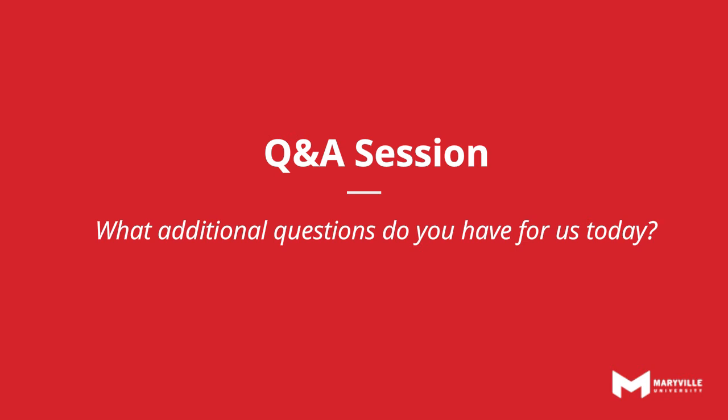First question is, do we use books and how do we order them? It will be determined by your professor as to whether or not they are providing or requesting books for that specific course. You will know at least 2 weeks prior to the start of classes based on your syllabus and your list of assignments, which will be accessible to you. If books are needed, you have an opportunity to access them through our Maryville bookstore, or if you choose to purchase books outside of Maryville, you do have that opportunity as well.